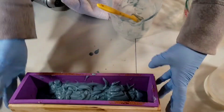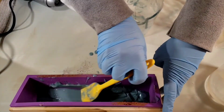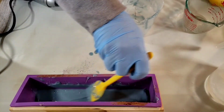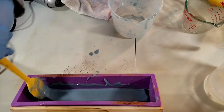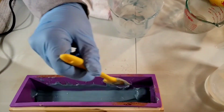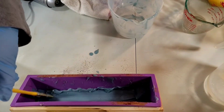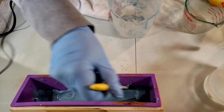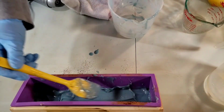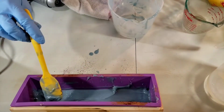I don't know about you guys, but I kind of like it when I use an accelerating fragrance for layers. Because it means that, and I already had the fragrance in my oils, which I never do that. So we're gonna clean up the sides here. Blend that in just a smidge on the edges.